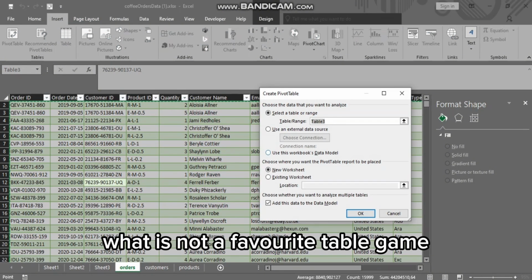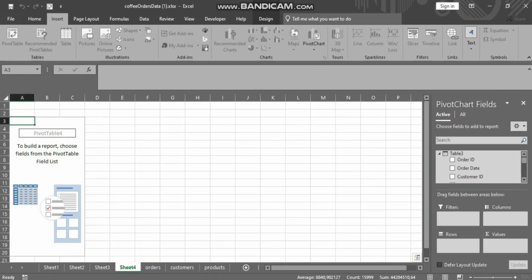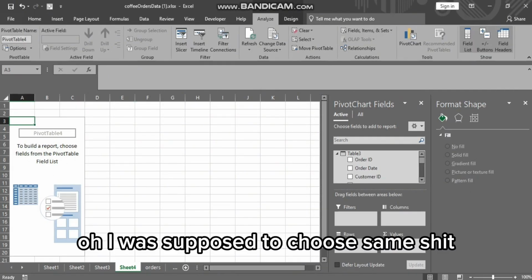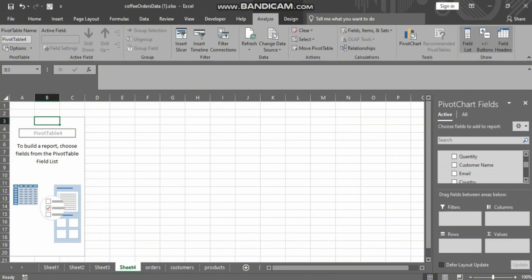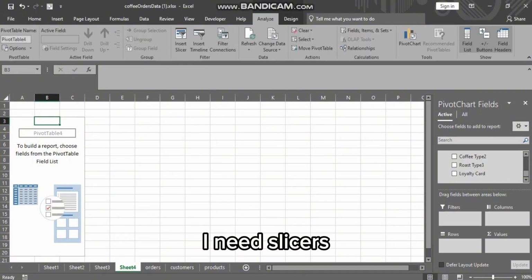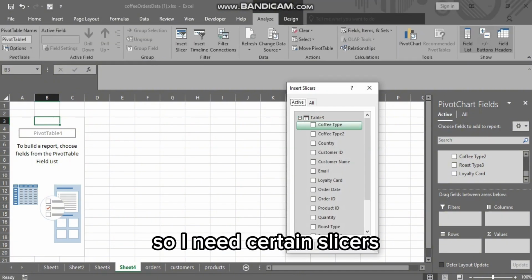I want to insert the pivot table again. Oh, I was supposed to choose same sheet, but seems to have forgotten. Okay. So now I need slicers.